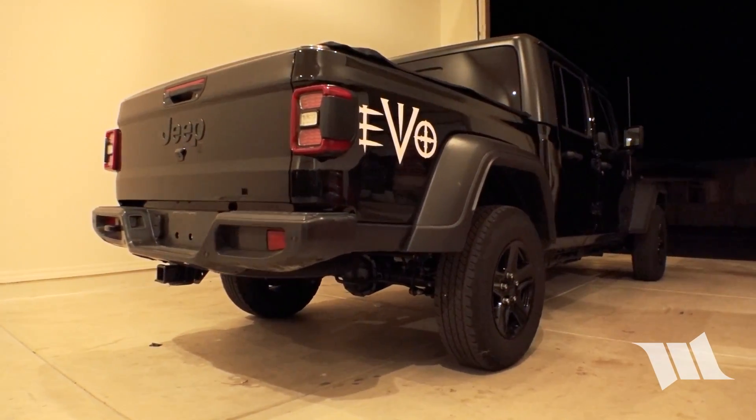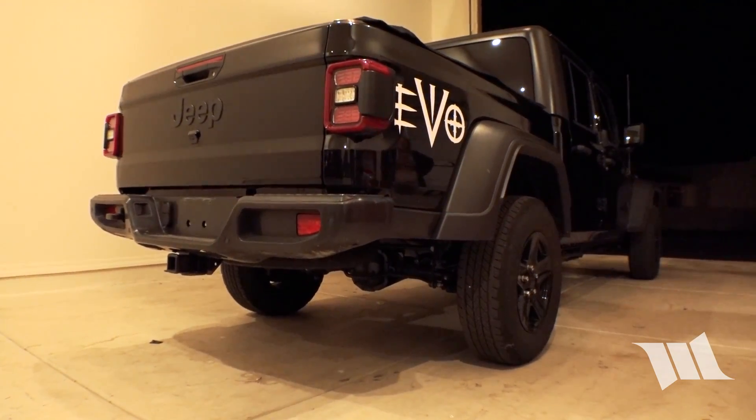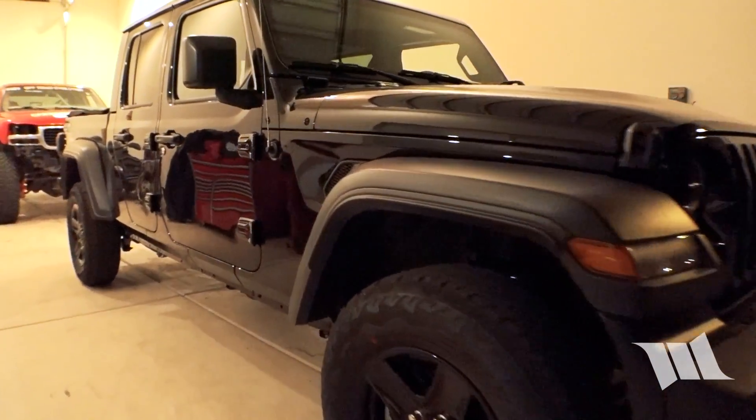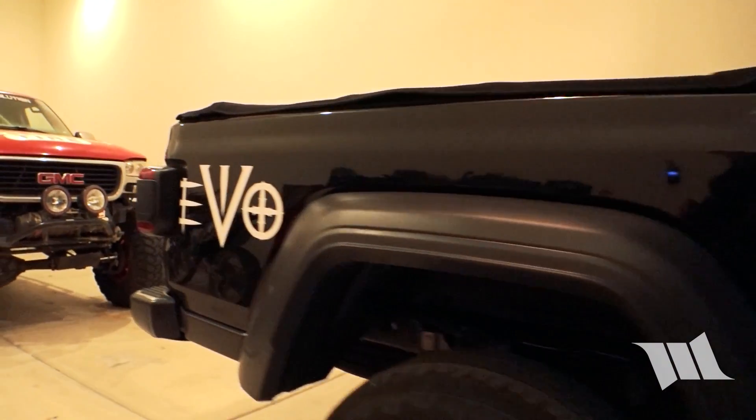It's going to be a really cool build. We've got Rubicon fenders coming for the Gladiator, so we'll be able to keep it relatively low but still a cool overall look. We've got roof tents, lights, and everything else — super exciting. Still very utilitarian if you want, but you'll be able to kick butt out there. We're dabbling around with names right now — one is 'Taco Killer,' and it's been sticking pretty good. The idea is to out-build a Tacoma, and we're going to build a nice overland vehicle for that.